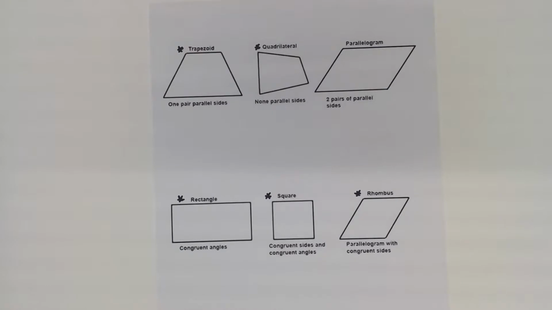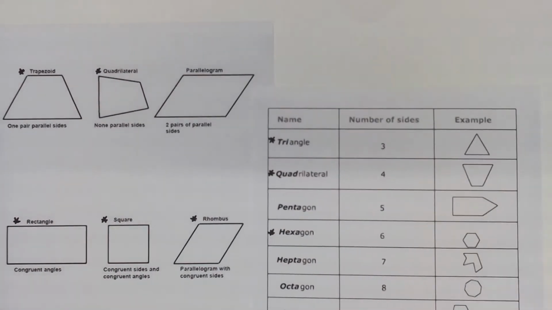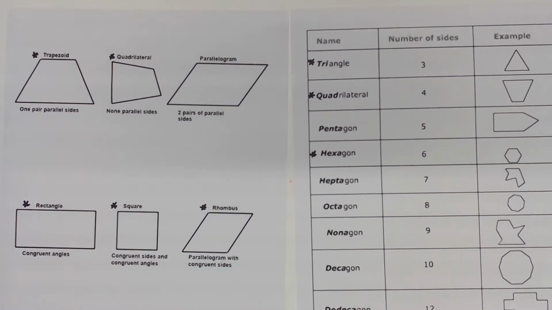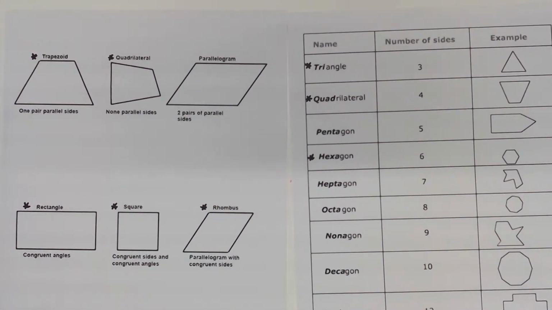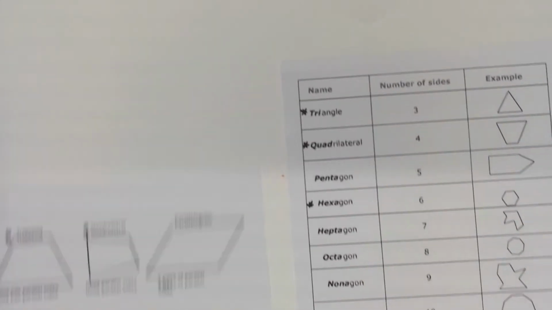So we could sort: these have 3 vertices, these have 4 vertices, and they can make a simple sort activity with that and then be able to classify them or name them based on the attributes. The shapes that have the star next to them are all of the shapes that they were introduced to in first grade. So we're adding quite a few shapes to the list, but they're coming to you with a fairly good knowledge of two-dimensional shapes. Okay.